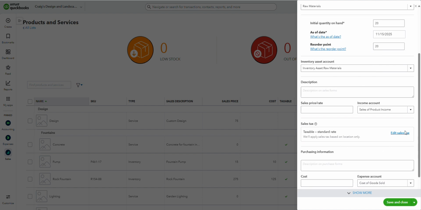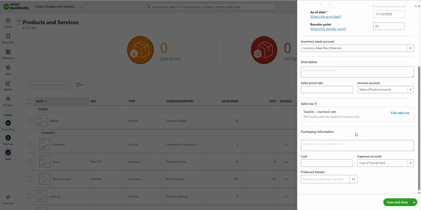when I get to the sales section, I'm not going to set anything up because I likely will not be selling any of my raw materials to somebody else. If I do, it'll be a one-off thing, and I can just set that up in the sales invoice directly. And I'm not sure how much I would sell it for, or for what reason I would sell the raw materials. So as of right now, I'm just going to leave this all blank.